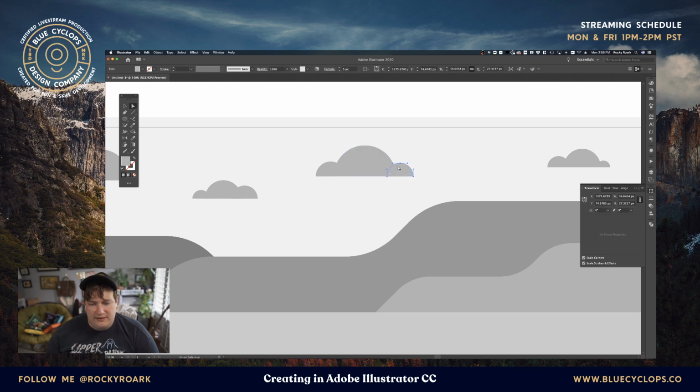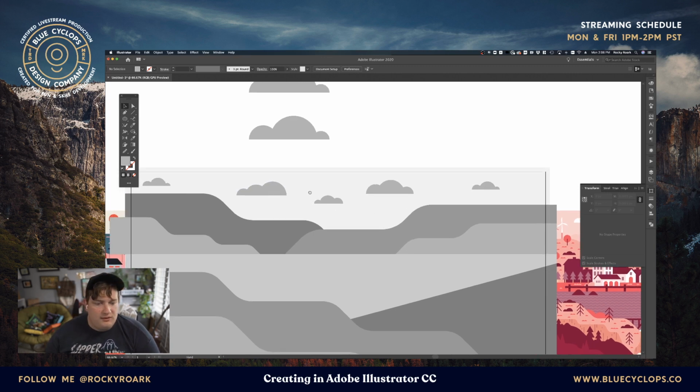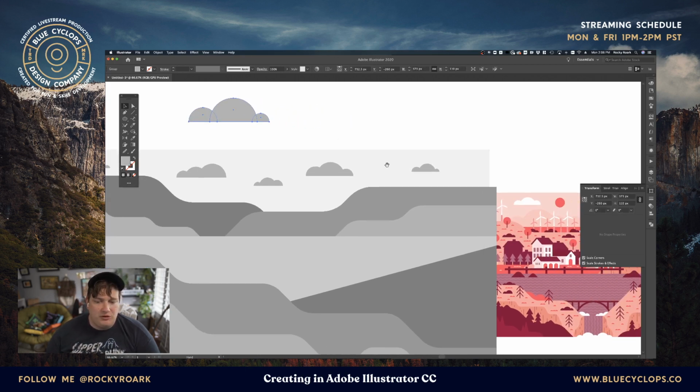I'm liking this. I think this is turning out better. And by the way, a lot of what you're seeing here is a complete learning experience. For the longest time, I didn't do clouds this way. I would create one, combine it, and I wouldn't do anything else. I would just create like 5 or 6 different clouds and use them throughout illustrations. Then I found that if I just saved the overall construction of the cloud, like how we're seeing here, where it's 3 pieces, I was able to fix things and make them a lot better.